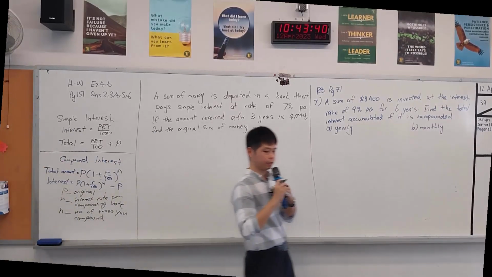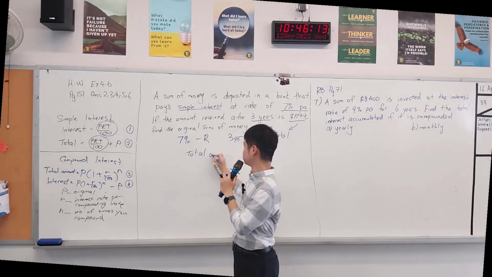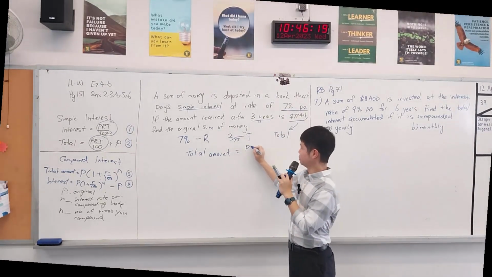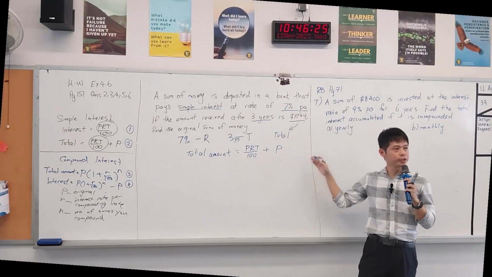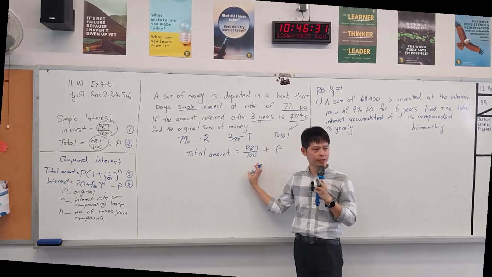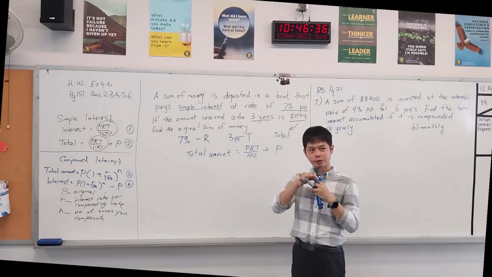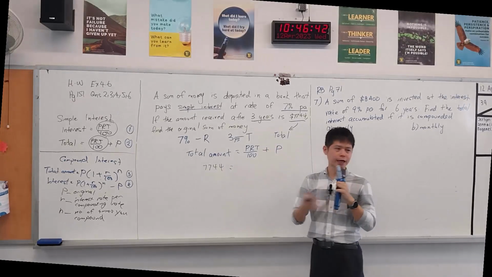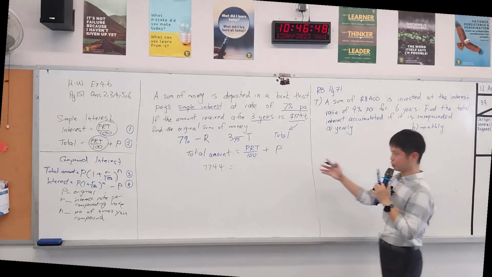All right. With this, as a recap, let's look at this question here. You must always write down the left-hand side, the total amount equals PRT over 100 plus the principal. Now, if you forget to do this, it's okay. Just find the interest first, then later we add the principal. Now this is actually the easier one. What do I put here? Sub in the values. 7744. So now you realize the question is not as simple as every time just plug in PRT, finish. Sometimes the question changes a bit.